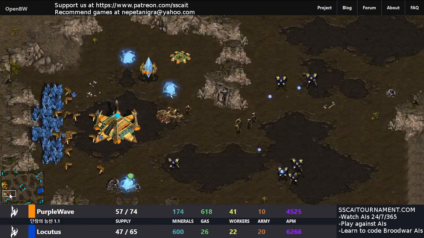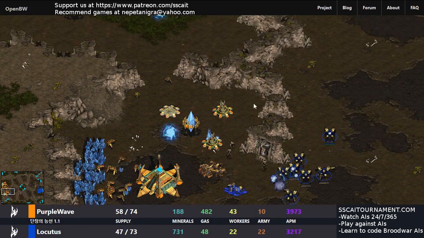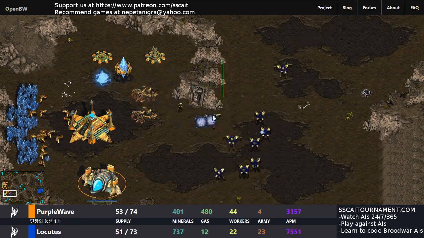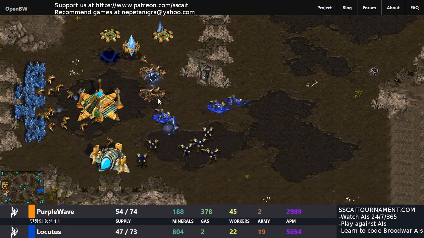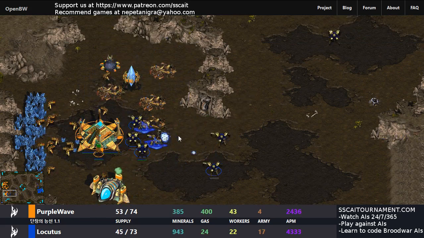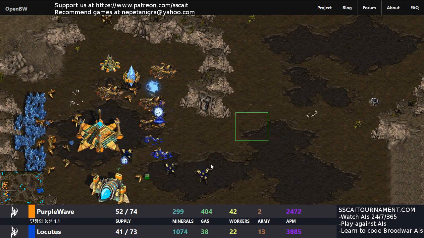Now the Cyber Core's up for Purple Wave, and Locutus is going to lose a goon caught over here. The micro is not that good yet. The war of Purple Wave is pretty sloppy, but I think that's a nice number of cannons to have. With reinforcing Zealots, I think that these cannons can do quite well, and by natural selection you do get a sort of concave, and while these goons are targeting the cannons and the workers, a lot of them do die, and that gives Purple Wave the opportunity to build some goons of its own.